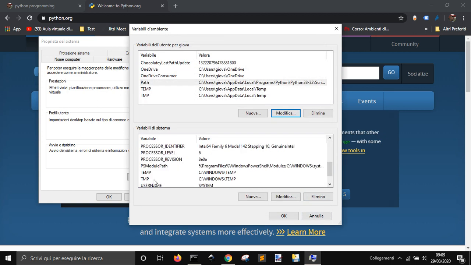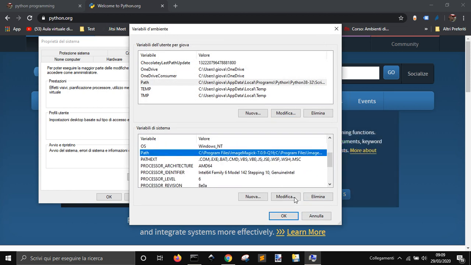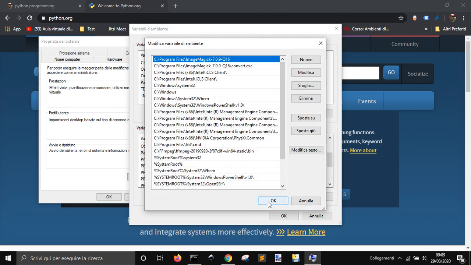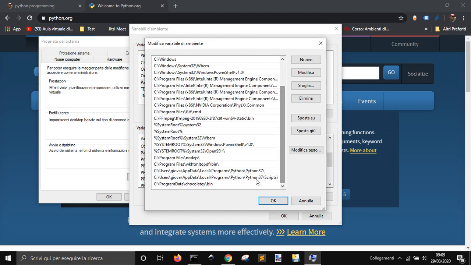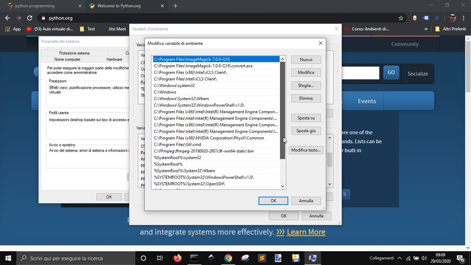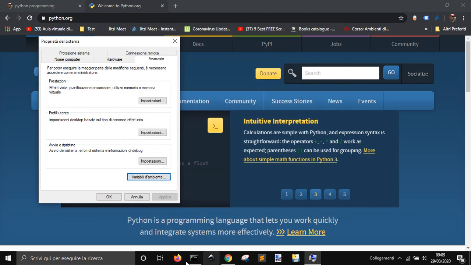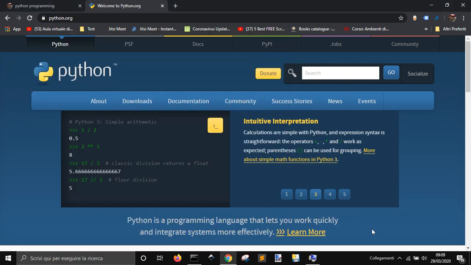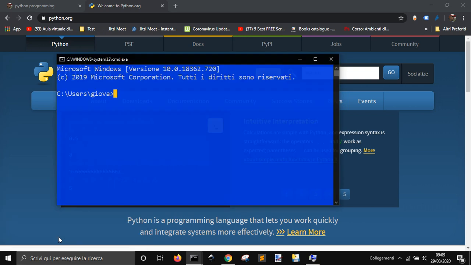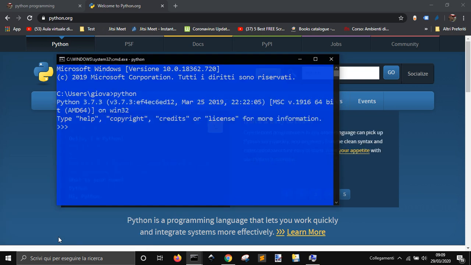You can also go down here and go modify, and here I got the 3.7. So that is why when I do the Windows button and R, and in this command line here I write Python, I got the 3.7 instead, because I want to use both of them.